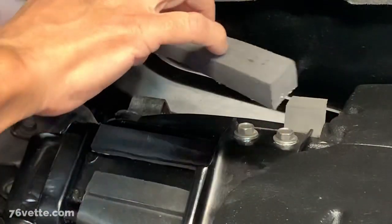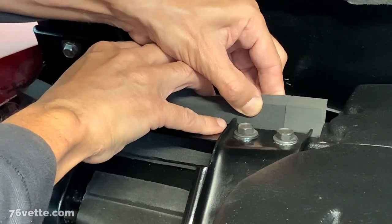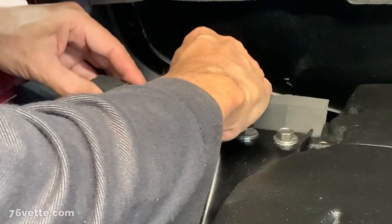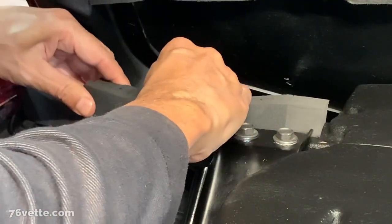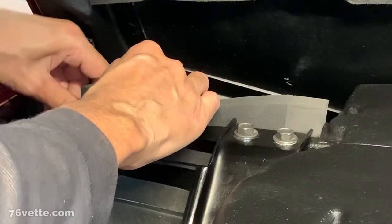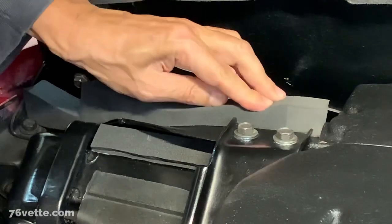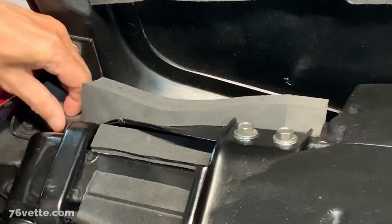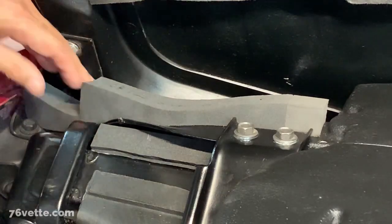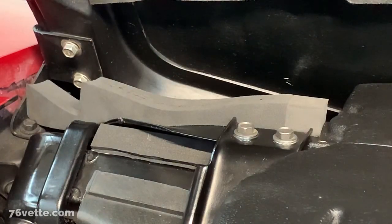So I have my seal ready with the adhesive, and I'm just gonna carefully position it here next to this bracket and start getting it into place. This bottom portion, like I said, is just kind of movable, which I don't even know if it's necessary, but I think that's pretty good.